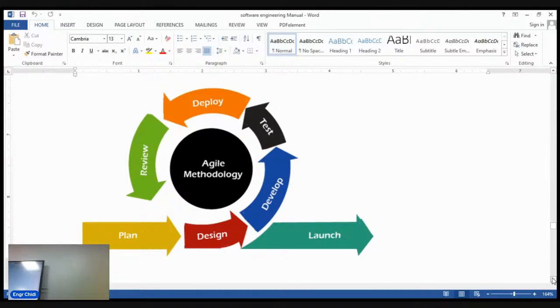Let me see what I'm doing. Okay. I'll talk about this one. The launch come from design. Yes. Okay.